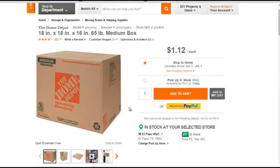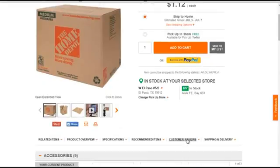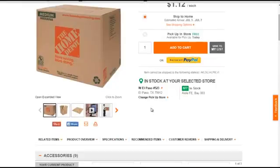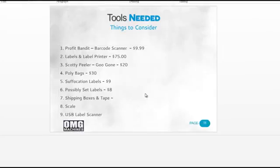We have a ton of these on hand. During Christmas, we have thousands of these on hand because Home Depot sometimes cannot keep up with our demand. The two Home Depots that are close to here, so we like to have thousands of them in hand. As you can see, they only have 900 in store, so that's not a good thing for us. We start stocking up on these right about in July, and our goal is to have, like I said, thousands on hand. So these are $1.12. They're awesome boxes. I can't say enough about them. They'll run you $1.16 each.